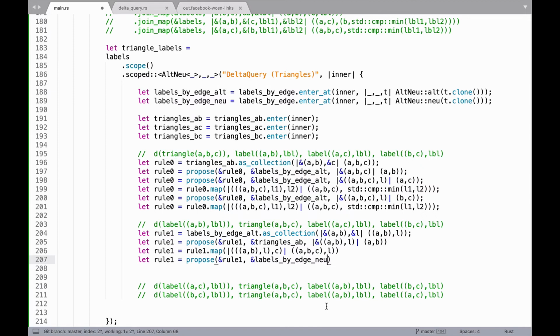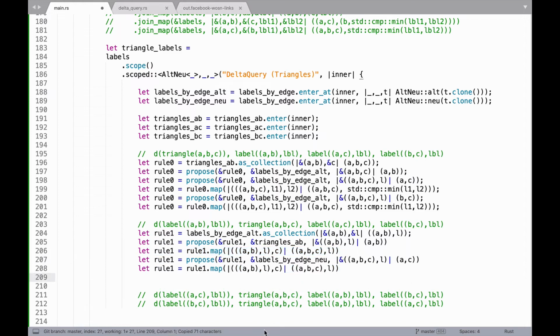So we're going to use labels by edge noi and go from A, comma B, comma C, comma L to, we're doing AC to A, comma C. Now we have a weirdly structured A, comma B, comma C, comma L1, comma L2. We'll do our map with min of L1, comma L2.